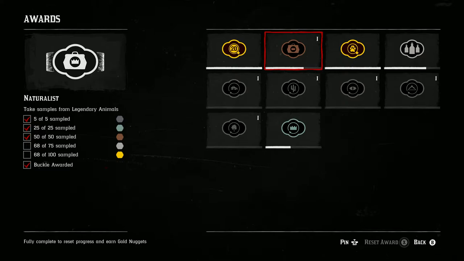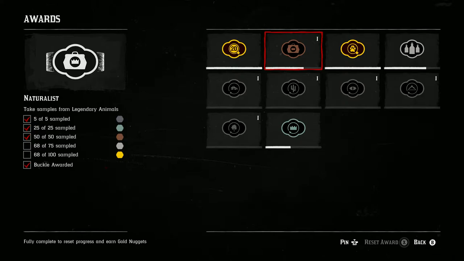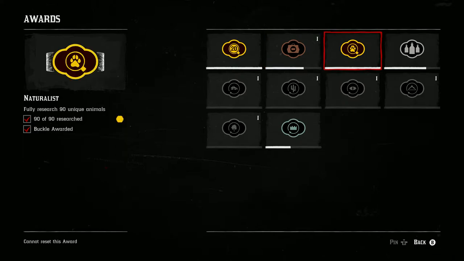My personal way of doing it is, because I'm working on the 20 fully stamped, I sample everything in free roam, and if I need supplies for my camp, I just go and kill something from the Harriet missions, because those are guaranteed legendaries, and the ones in free roam aren't as guaranteed.